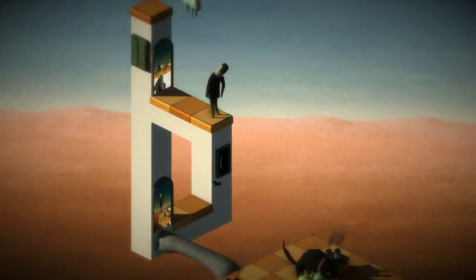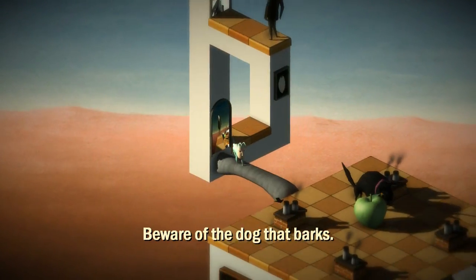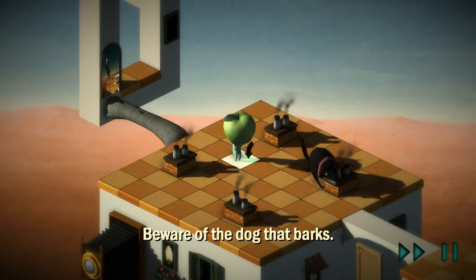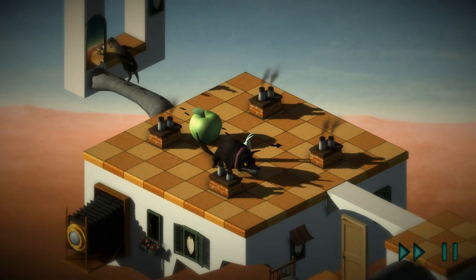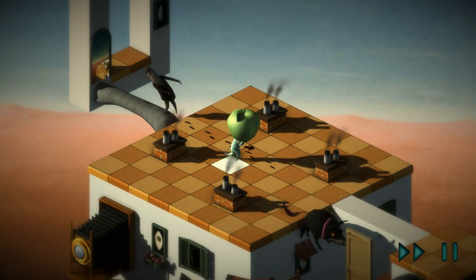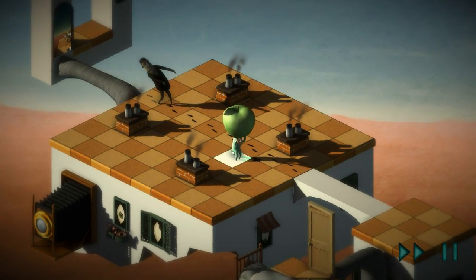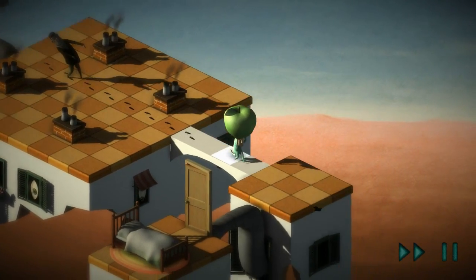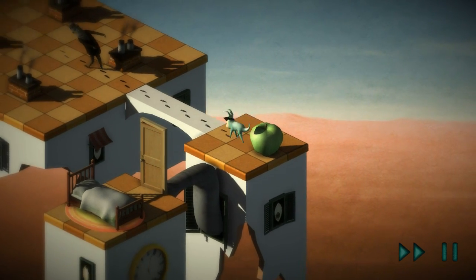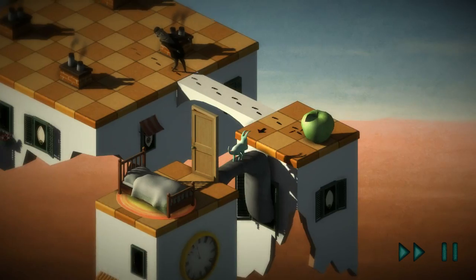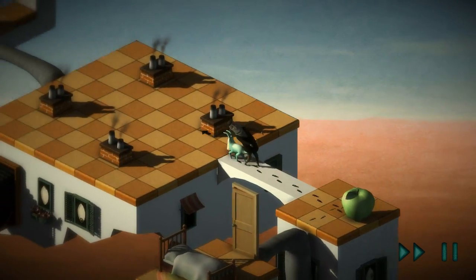As things go along, you're going to have more and more things added to the game to make it more difficult. So this time we have a dog. He will bark if he gets anywhere near Bob. So if we put the apple here, the dog should fall off the edge. Again, I'm making this look really easy. You have no idea how hard it was for me to figure this out. But Bob should be able to just walk straight over here, and then we'll place the apple here, and he should just turn and go to bed. Nice and easy. Really, really simple.